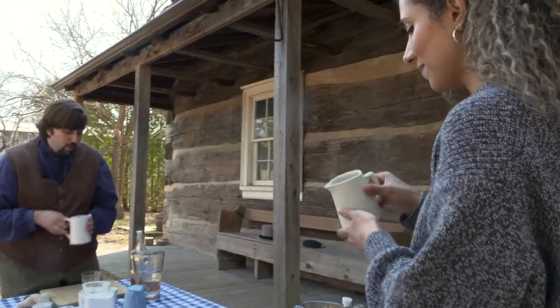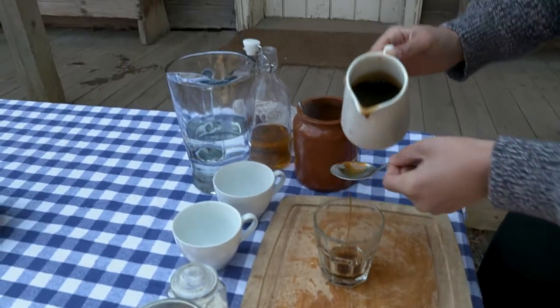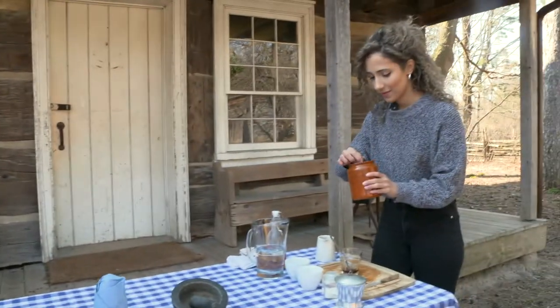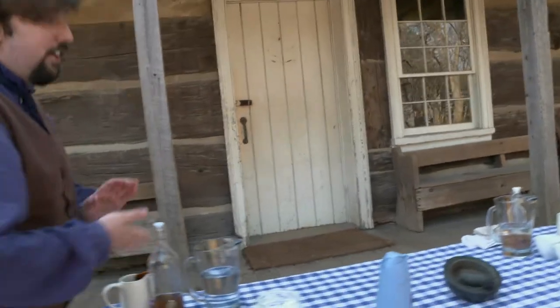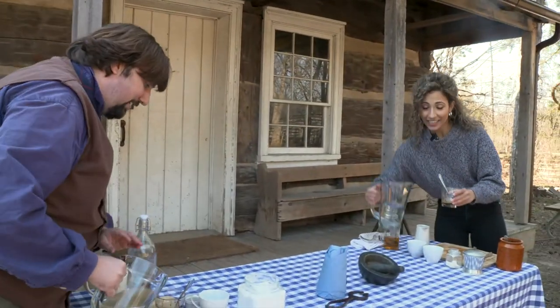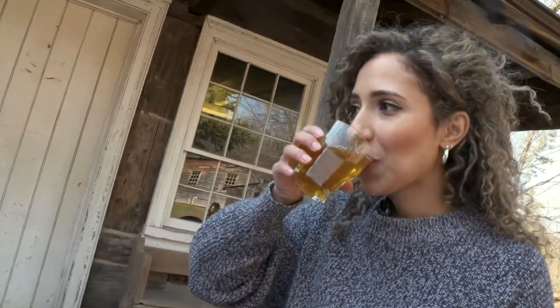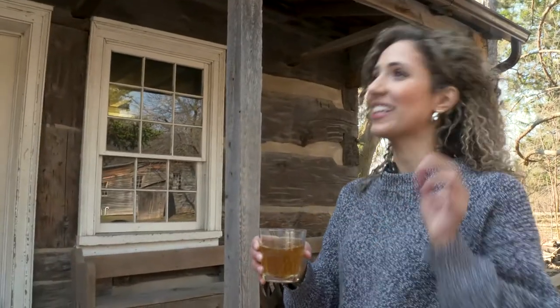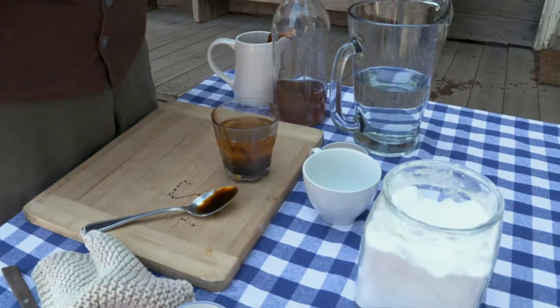You're going to take a sweetener — I'm using molasses, which is the traditional way, but you can also use maple syrup. We'll take about four teaspoons or a tablespoon and a half. Look at that — this is real Canadian right here! Now we're going to add a little pinch of ginger — just a tiny pinch, not too much or else it'll be spicy. Mix it up again, and all you have to do now is add a little bit of water — that's it! It is really easy. That was switchel — it does really perk you up. It's spicy; the ginger really gives it a kick. It's a fun drink to explore what they would have had back then, and it gives you energy. Thanks Anthony — cheers from six feet away.